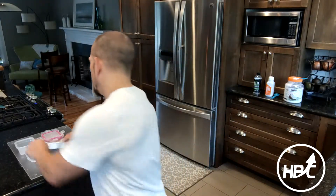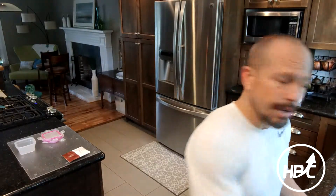We're going to start out with three tablespoons of water. I'm going to do one in the cooking tray that it comes in, and one in this BPA-safe microwaveable plastic container. I'll show you the reason why when it's all said and done. So I'm going to add three tablespoons of water to each.